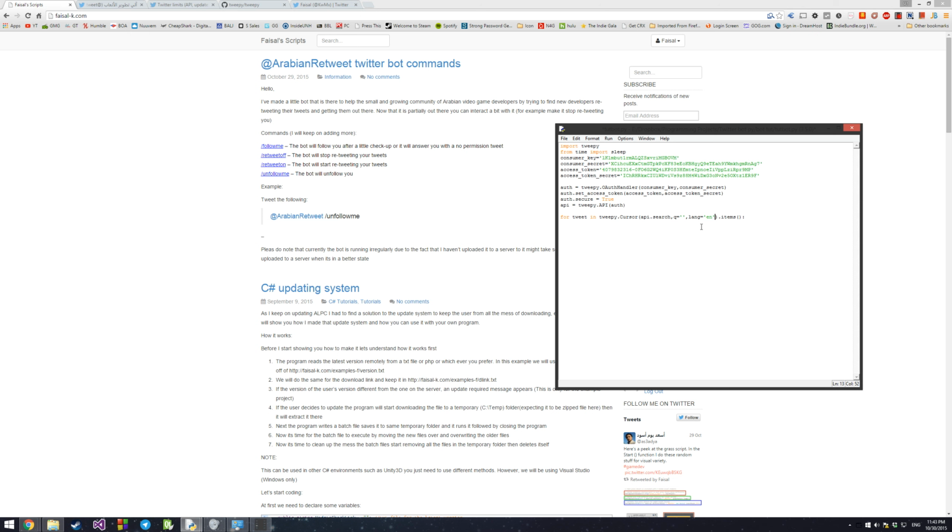Okay, so now you want to do try, just for the sake of error handling. And you want to start ahead and just go and print the username just to keep up. So, found tweet by. And now we're going to say tweet.